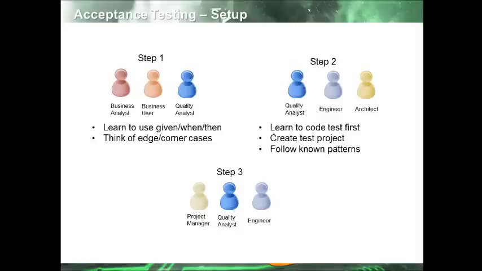Step 3, the project manager and the quality analyst and the engineer, well, together they need to ensure that there's an infrastructure in place, that the systems are available, that we have the testing servers, that we have the build servers, source control servers to be able to run all of this stuff. And of course, we need to learn how to collect metrics. There's no point in having all this stuff in place if we're not learning from it. We need to be able to ensure that not only are we collecting metrics on our development process, but also on our user experience and on the success of the changes. It's always important to understand what it is that we're trying to change about the system and have a way to validate that that change has been successful.